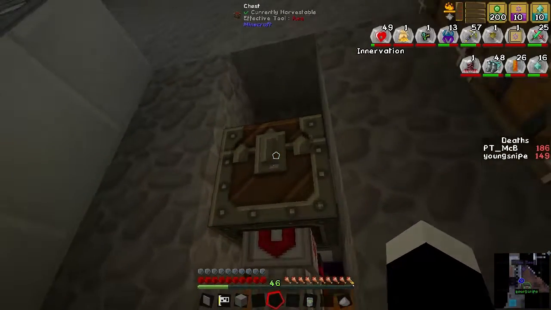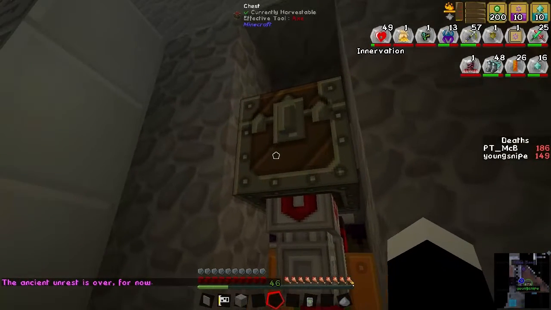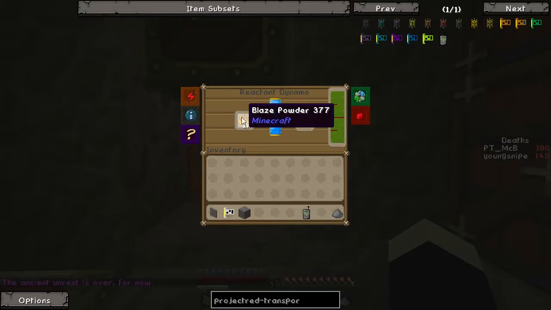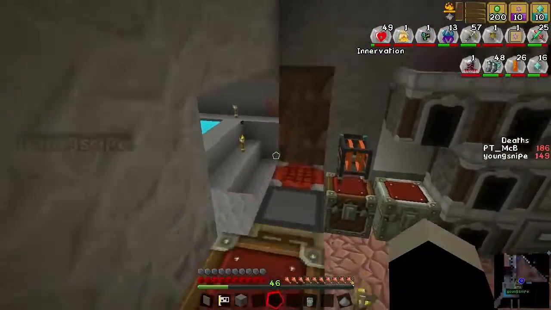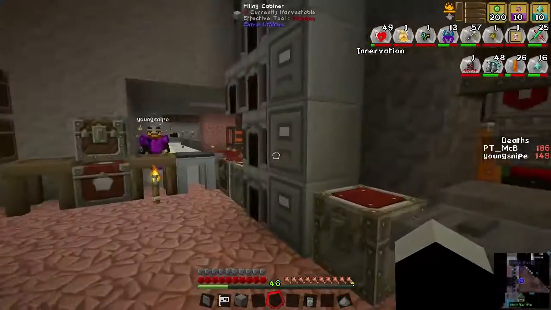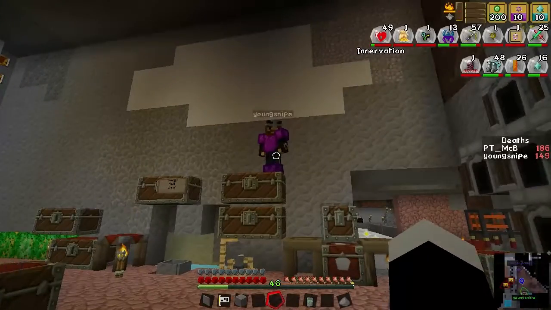It would then search anything connected to its inventory. So if the pipe was here, it would search here for blaze powder, and it would make sure that there's always 64 kept inside of the reactant dynamo. It's a way that you can keep things running smoothly. And if you were making a big powerhouse system, running all of this piping like this all the time could be a little bit of a challenge.